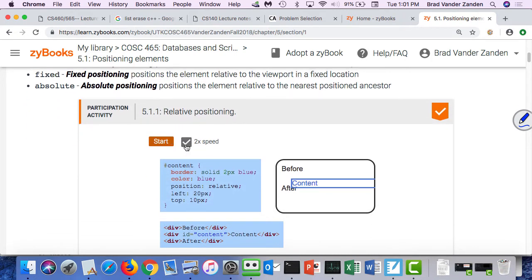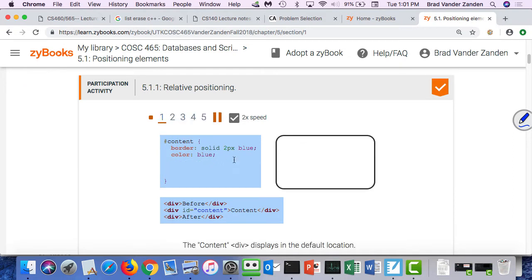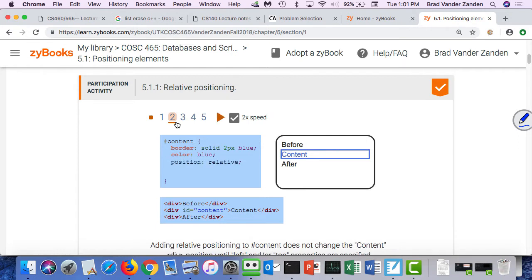So here, start. Its normal position is right there. If it were just laid out with nothing else, it would be right there. Once you add relative positioning and add left minus 20, of course it messes it up. You add 20 and it pushes it in.